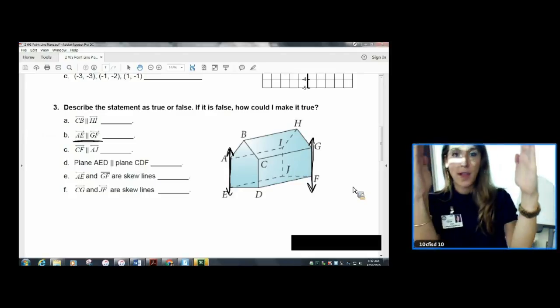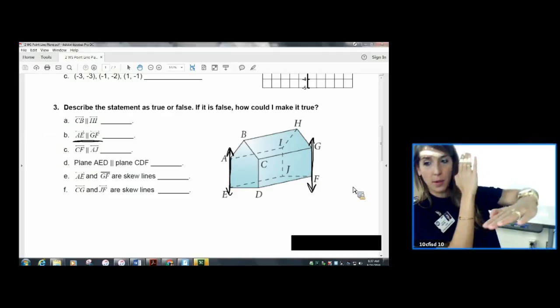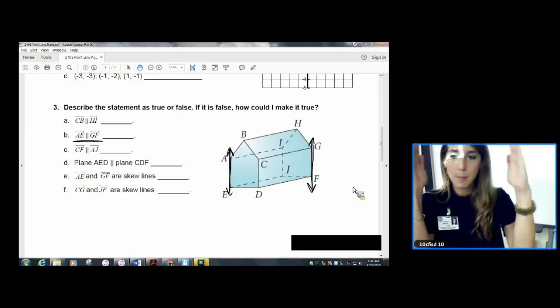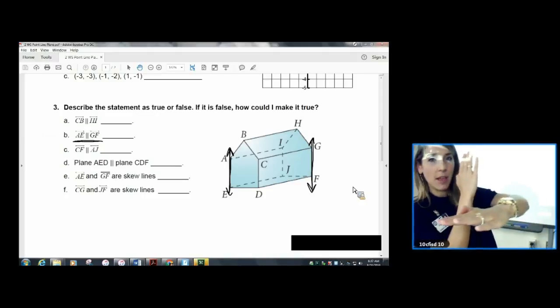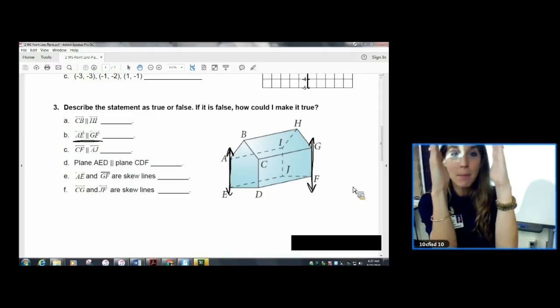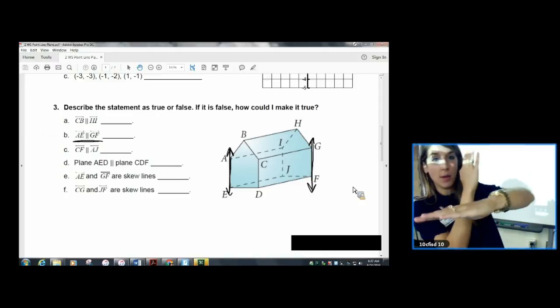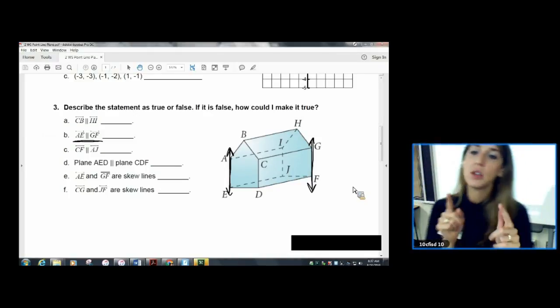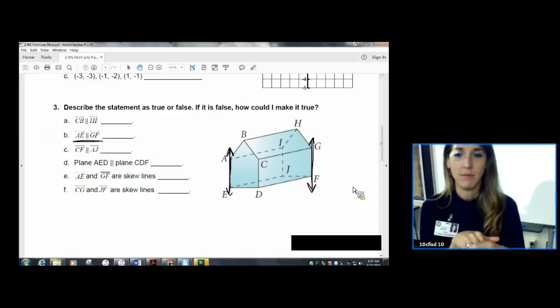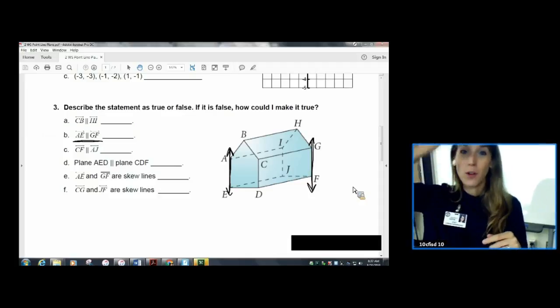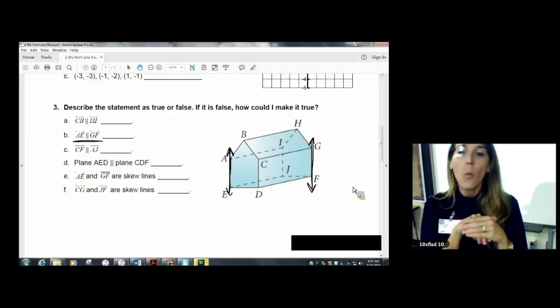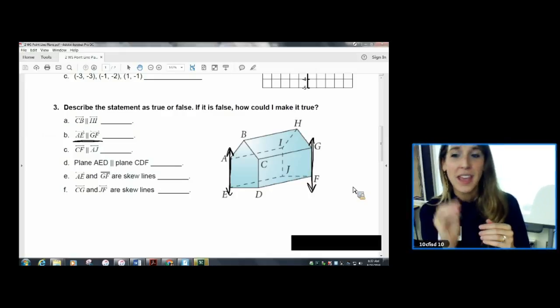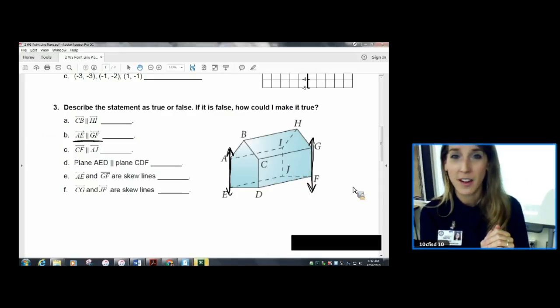We've got coplanar, non-coplanar. In the same plane, not in the same plane. Going the same direction, not going the same direction. So let's ask ourselves some questions. Are those two lines going in the same direction? They're both going vertical, right? North, south. What probably confused you is, are those two lines coplanar?